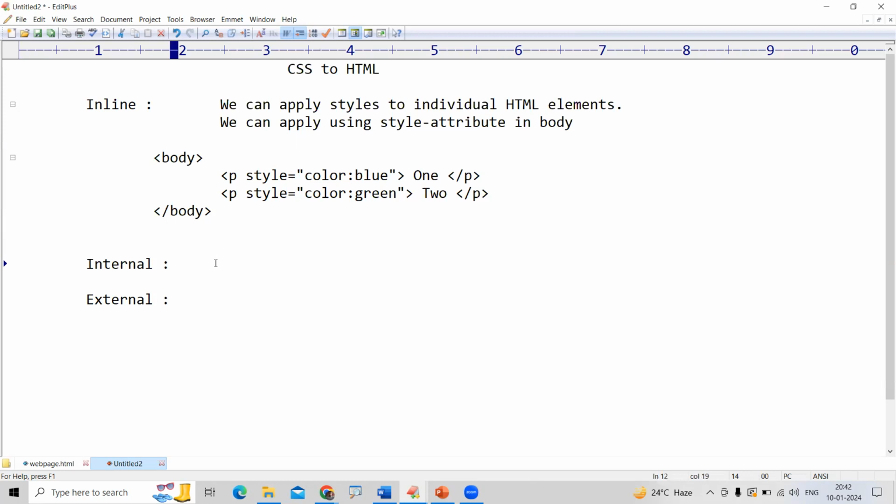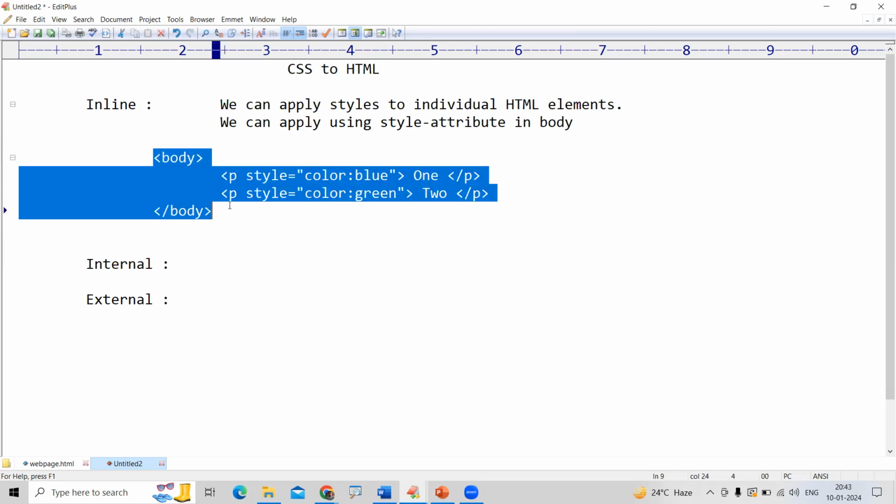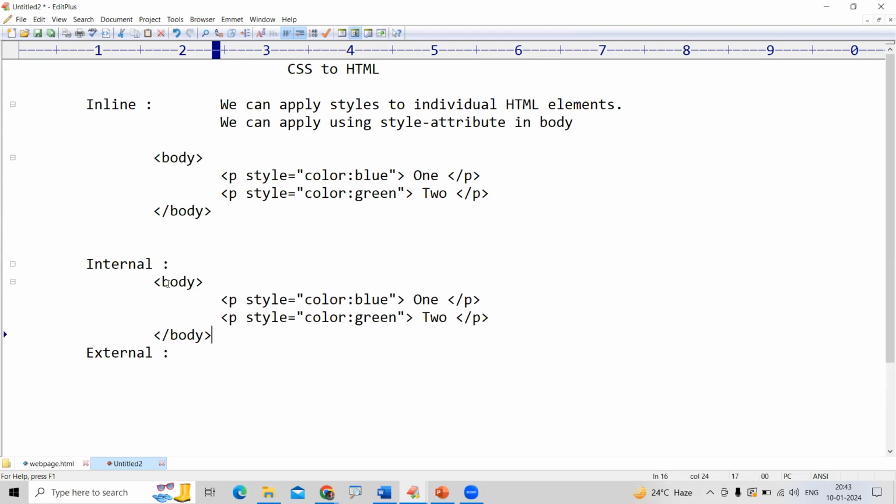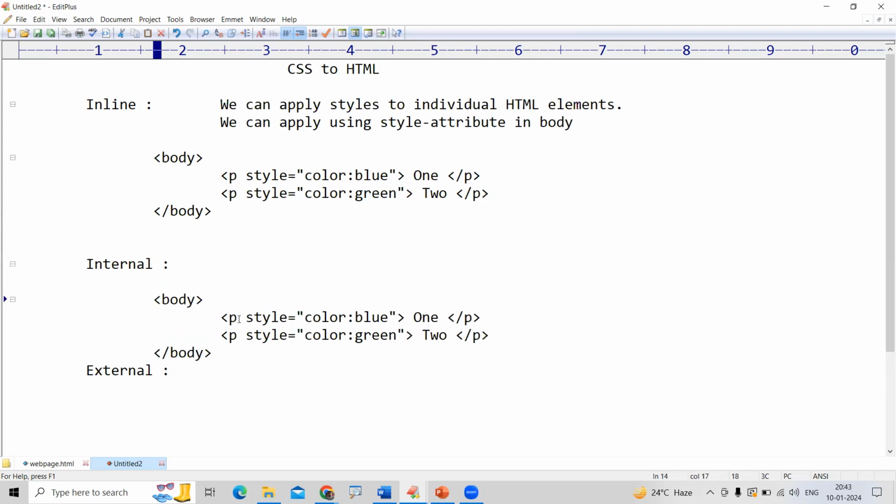Internal. Internal means what? Suppose I'm writing the body, but I want to apply the same color to multiple paragraphs. Why write repeated code?